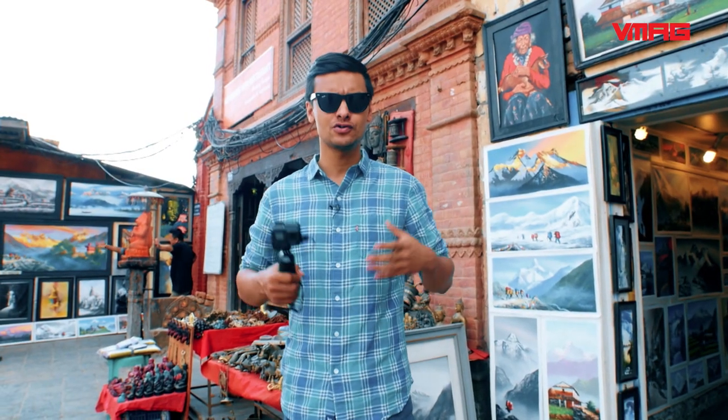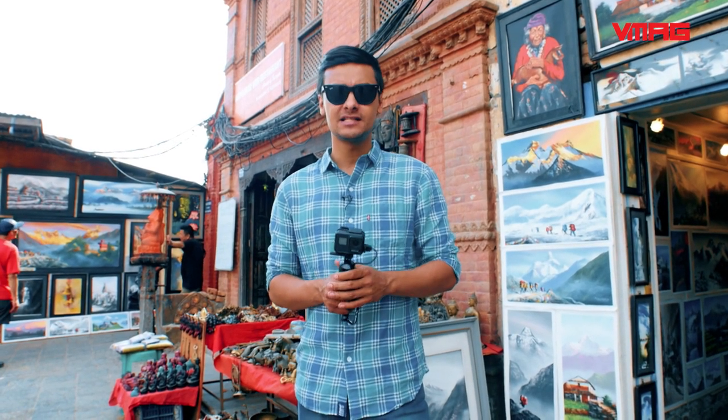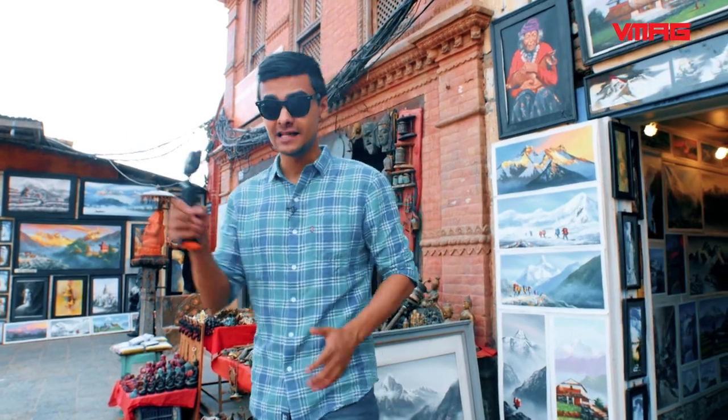At Swayambhu, I want to talk to you guys about another new feature for the GoPro Hero 7 Black. It's called the Super Photo. It's basically a fancier name for HDR, but since many people use their GoPros to take their photos, it's going to be really helpful. Let's take some photos.